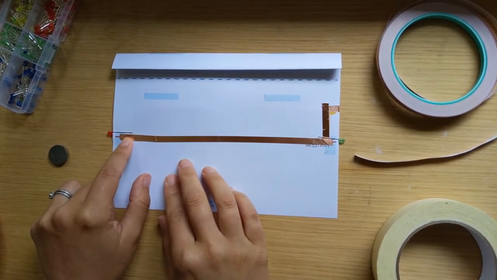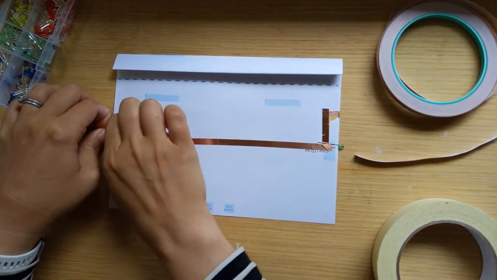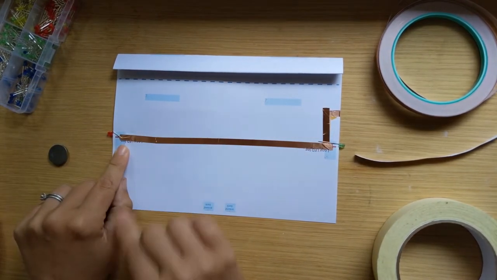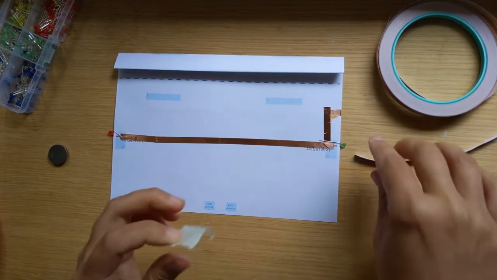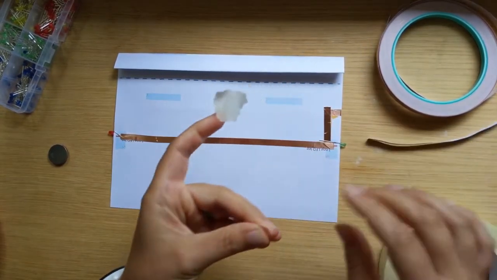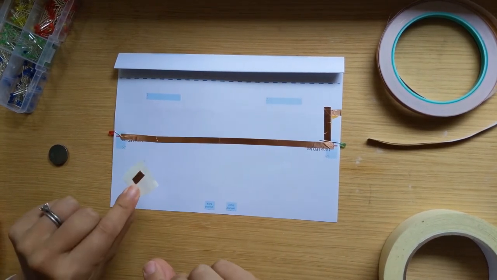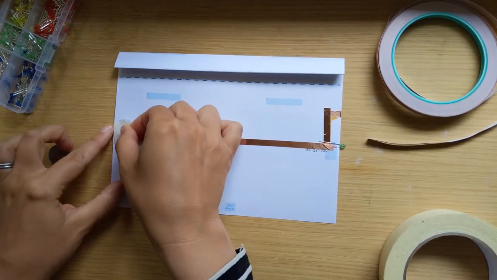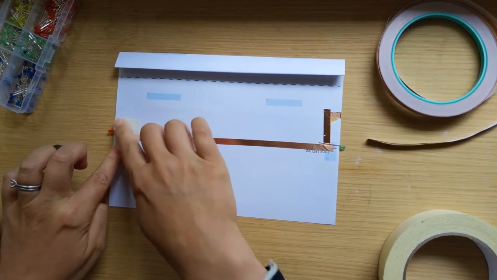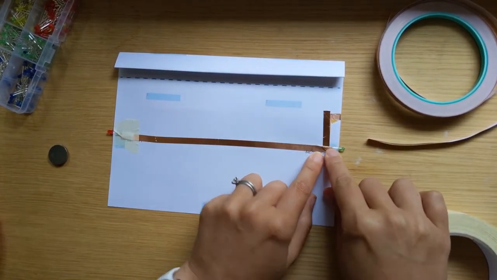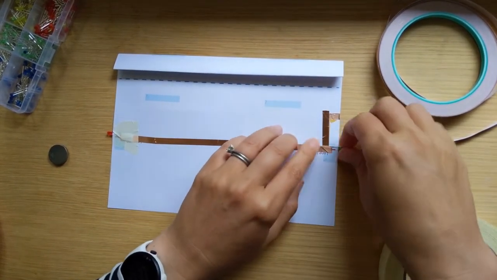So I taped in both of the short legs. These are the short legs that are on the top of the paper. They're taped in. I'm going to now flip it over and do my long legs. And you'll notice here on my red LED, the long leg's not actually touching that copper tape. That's really bad. I'm going to bend my long leg, sort of like an S right there, so that it can touch that tape. And I'm going to keep doing my little trick just to make sure that this works. I want it to be really easy to light up, and that's a great little trick to do.